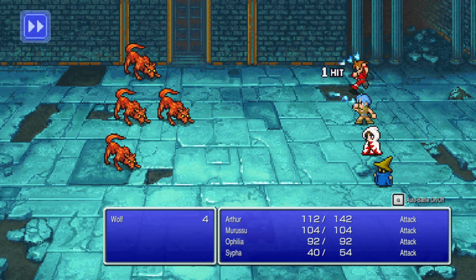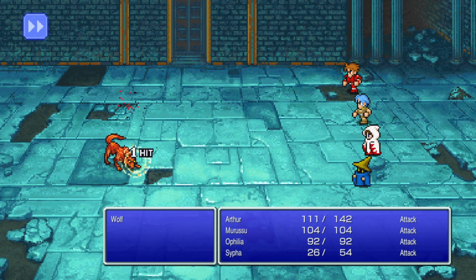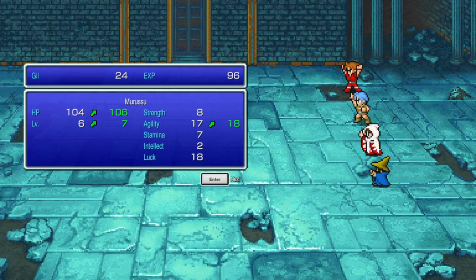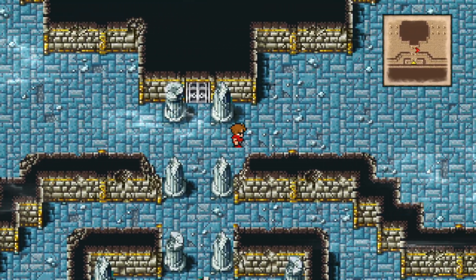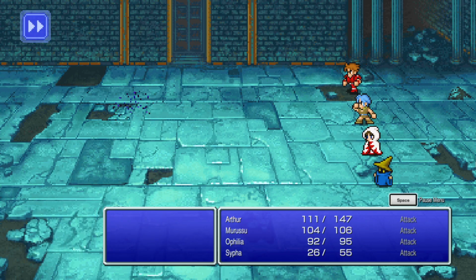Wolves. I am getting very unlucky with the enemies. Like, I'm not finding what I am looking for. I might have to just come back later to find these enemies. Oh, there's one of them, Black Widow. Now, this is one of the reasons why you want antidotes. These things can poison you easily, but they're not that strong.